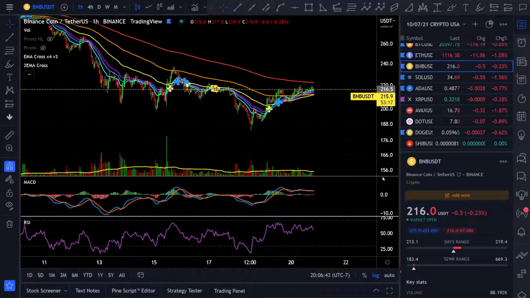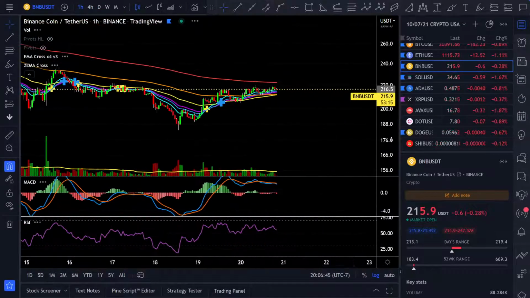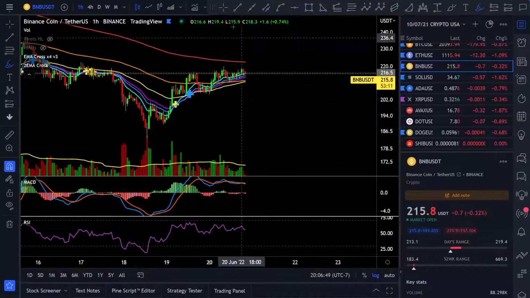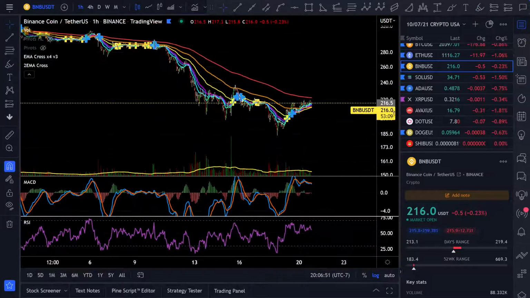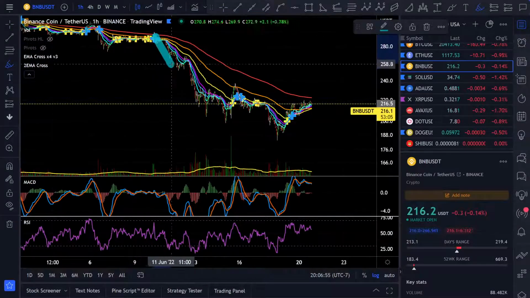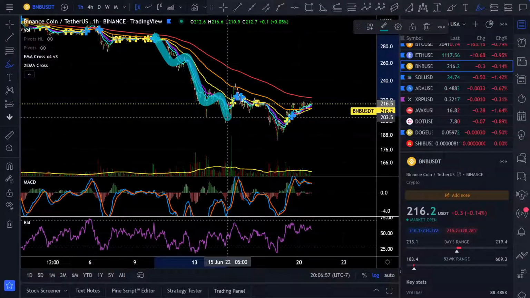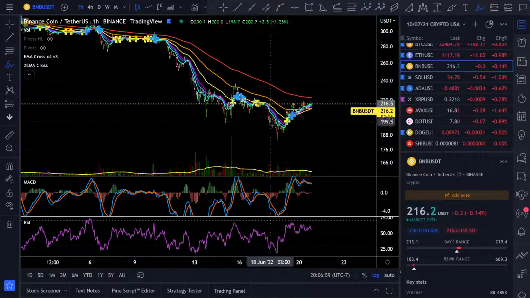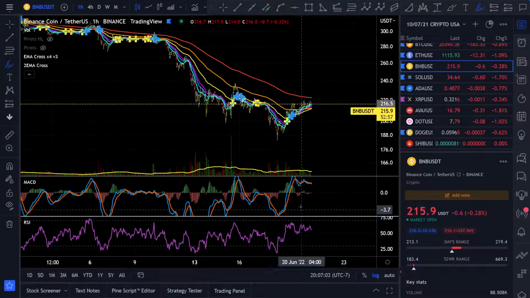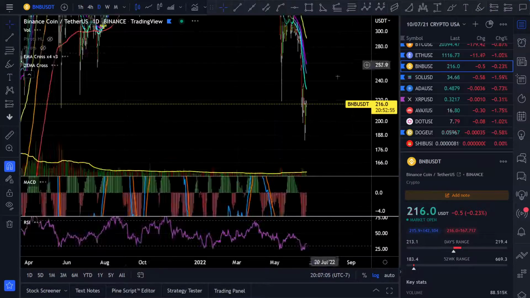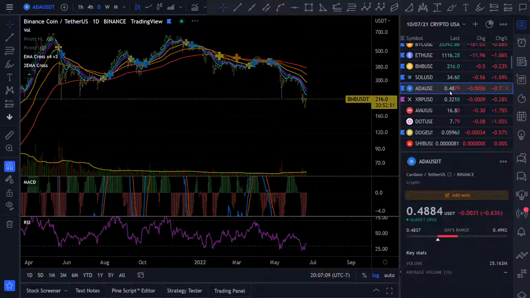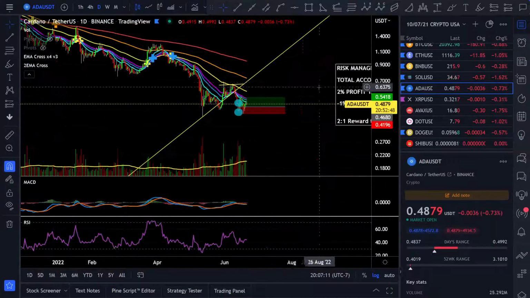On the 1 hour chart in the uptrend, see if we can maintain that uptrend. This is good in the short-term uptrend, if we can maintain it to the upside though, right? Lower low, lower high, lower low, lower high, lower low, and then we reversed. But it's a little bit on the overbought side. All right, let me do one more. Let's do Cardano because I talked about it last time on the risk.